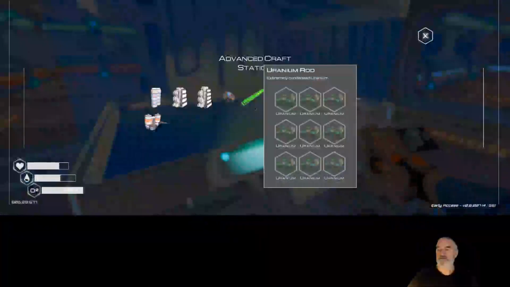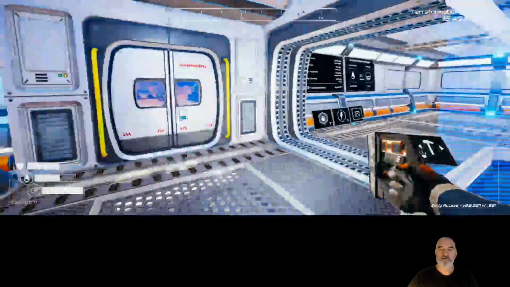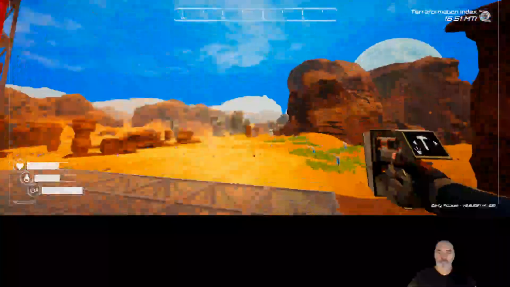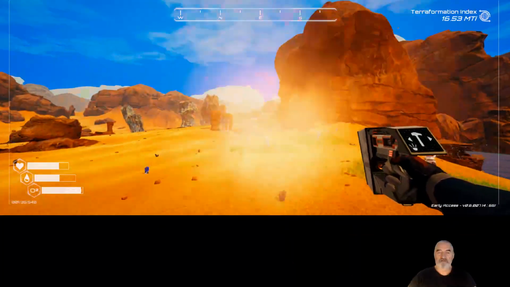Explosive powder. Yeah, baby. Jetpack T3. Let's go and. I'm gonna make a little nuclear farm over here.